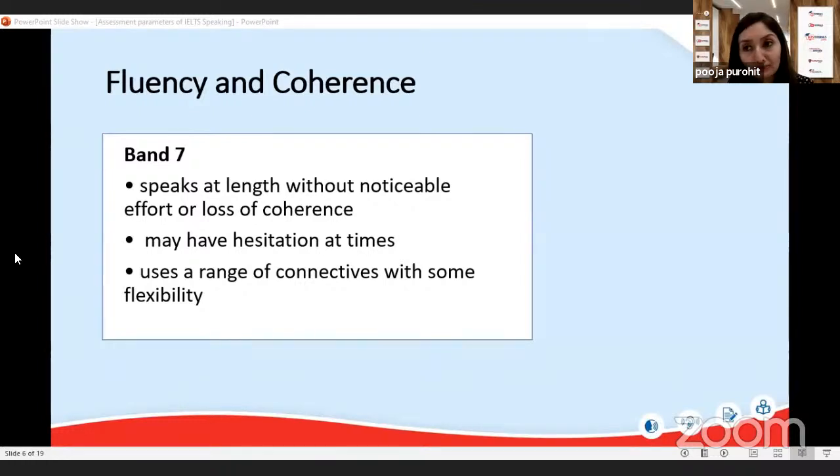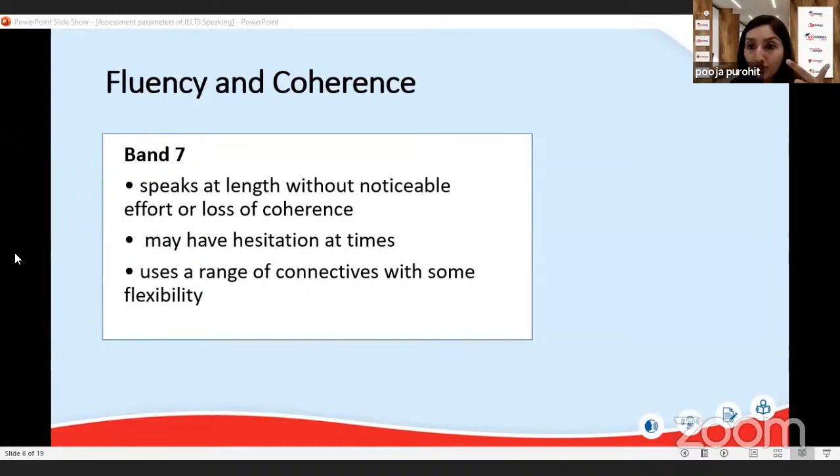There was no hesitation. Say, for instance, I say, well, I don't have many friends. I have friends on Facebook. I don't meet them often. So here, you firstly not connected your answers. They come across only as bullet points, as if 3 points आप बोल रहे हैं. And it is clearly visible to the examiner that you are taking a lot of time to think and you're not confident with your language skills.